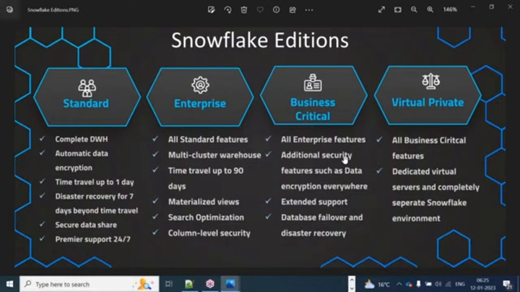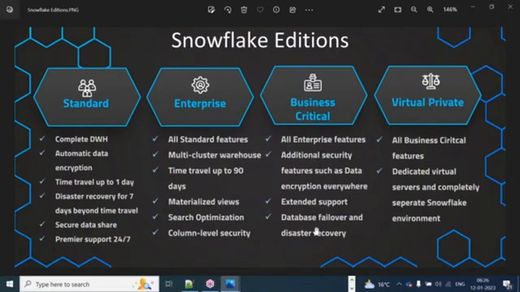We can't see that encryption, but internally it is happening. So that is a great feature. Enterprise edition already has so many features. Those features are available with business critical, plus this data encryption everywhere, and then failover and disaster recovery.